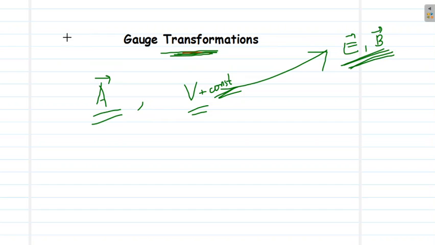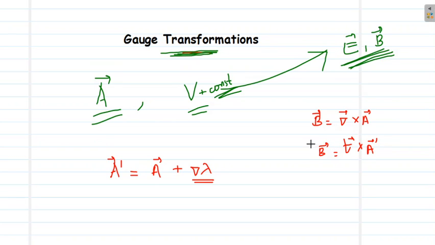So I will just mention that transformation here. They are given by A dash equal to A plus del lambda. This simply means that if you can find any vector potential that satisfies the equation B bar equal to del cross A bar, another vector potential can be found by adding a del lambda, and if you substitute and find del cross A dash, that will be again B bar itself. So there is not one unique A bar. There are plenty of vector potentials that can be chosen without affecting the value and the strength of the magnetic field.